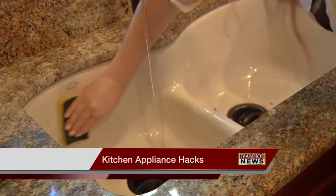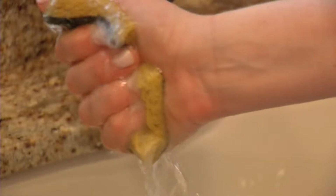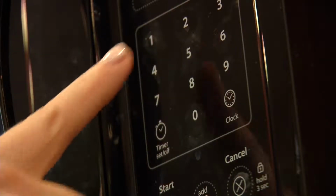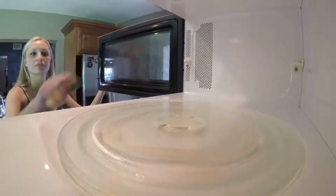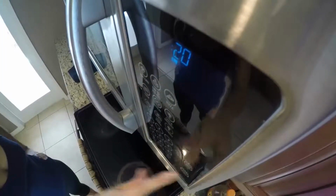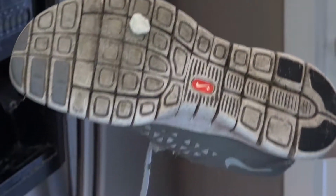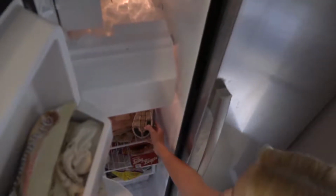After a while, your dish sponge will harbor a lot of bacteria. Disinfect it by getting it wet and microwaving it on high for 2 minutes. You can also use your microwave to get more juice out of your lemons and limes by zapping them for 20 seconds before squeezing.